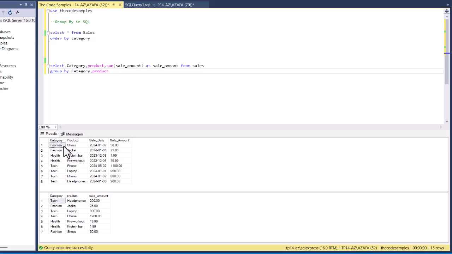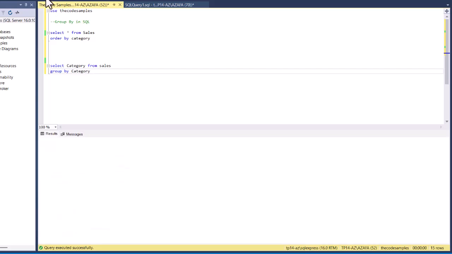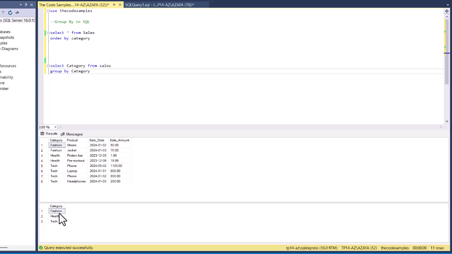You notice how in the original table we have 8 rows, here we have 7 rows, because for example this product font is grouped by the category and the product. So we see tag and then font here, and it's grouping it together. And if I remove this aggregate, so if I just select category, this one column, and group it by the same column, and execute this, it's just going to give me all the distinct or the unique values. So you can use a group by in place of a distinct, but use a distinct when you can, because that's not the purpose of a group by.